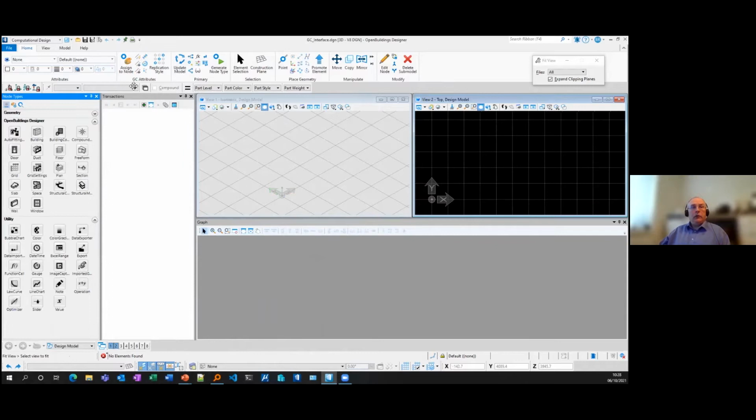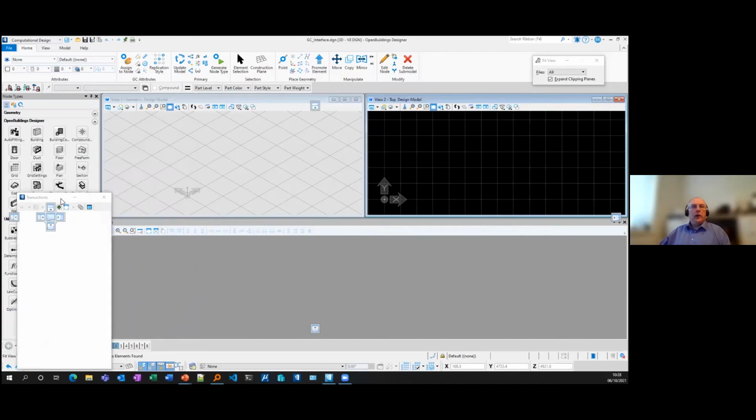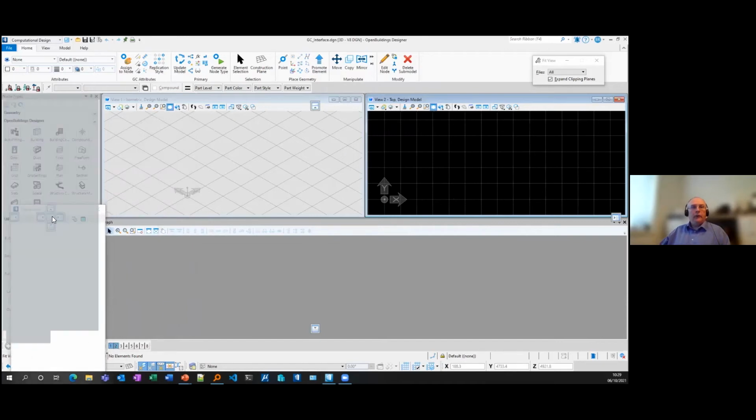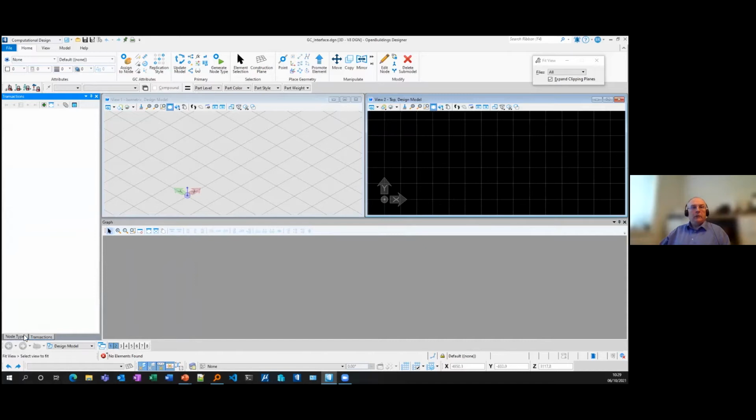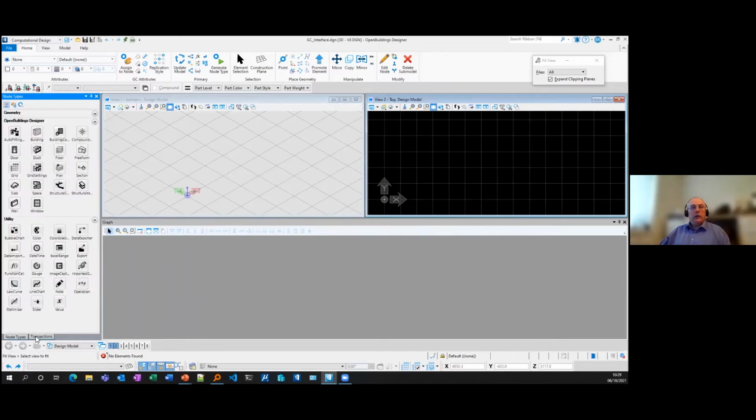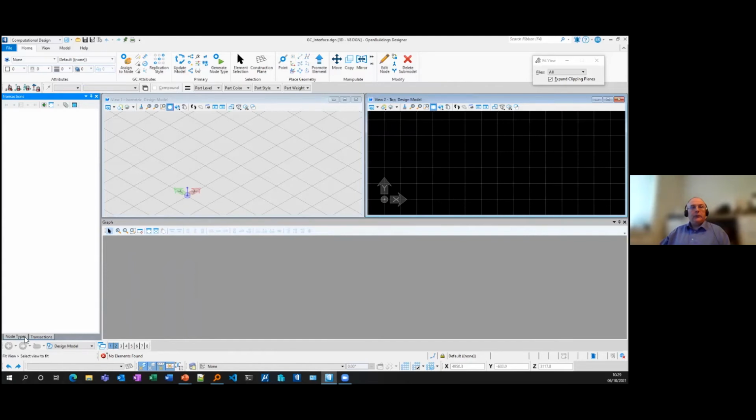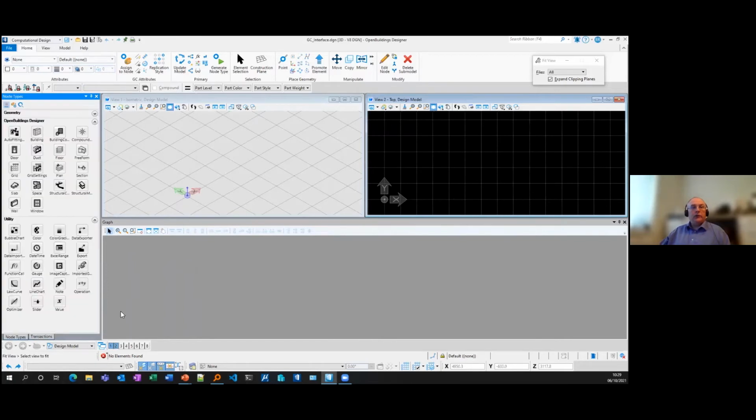Now, I've done that, and you can see it's put it side by side with the transaction tree. That's not necessarily an efficient use of screen estate. So I can actually take this up and drop it on top of the node panel. And now what I get are two tabs down at the bottom of the screen here that allow me to click on either of those little tabs and move between those two dialog boxes to see what's going on. Okay.